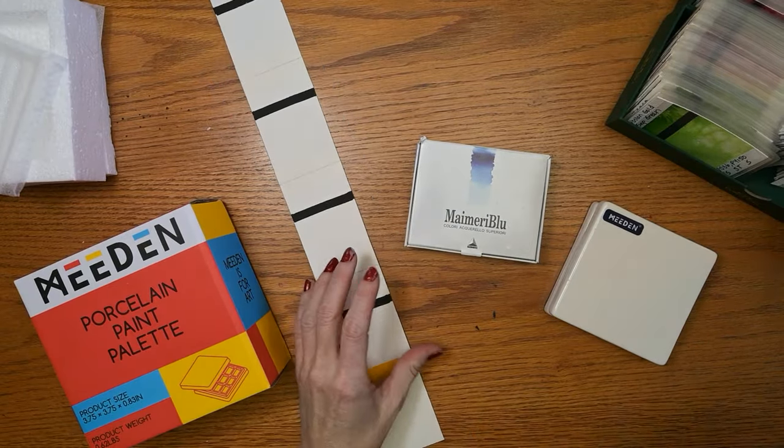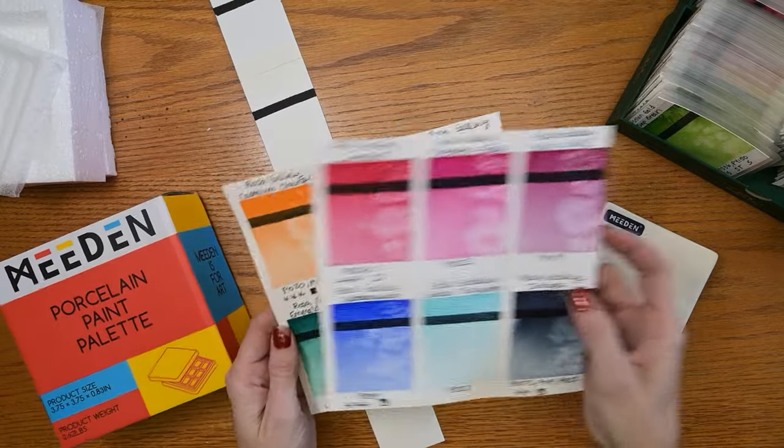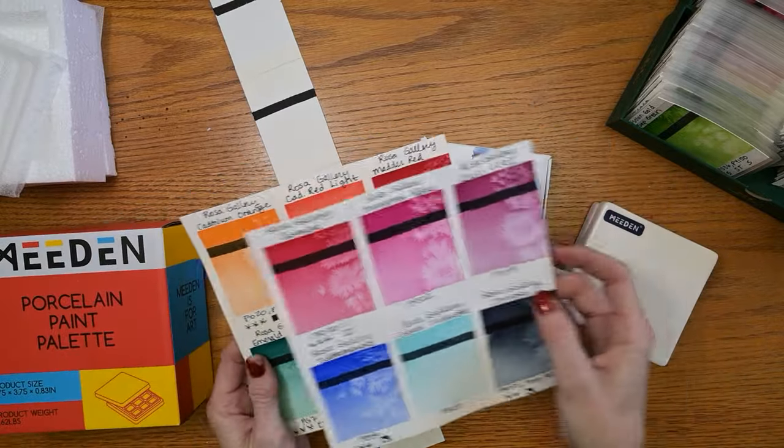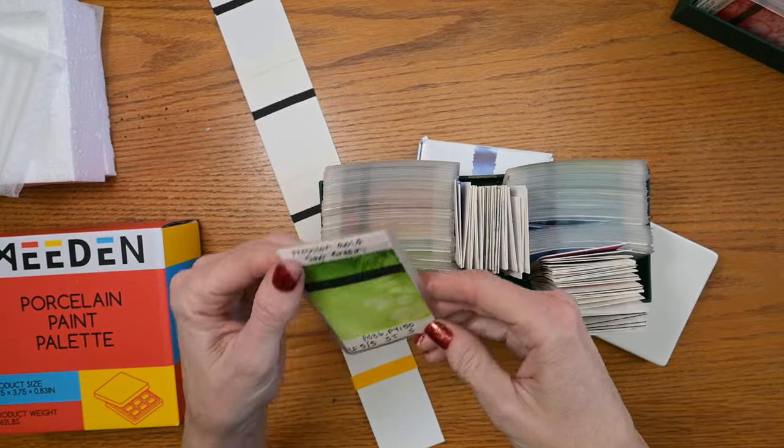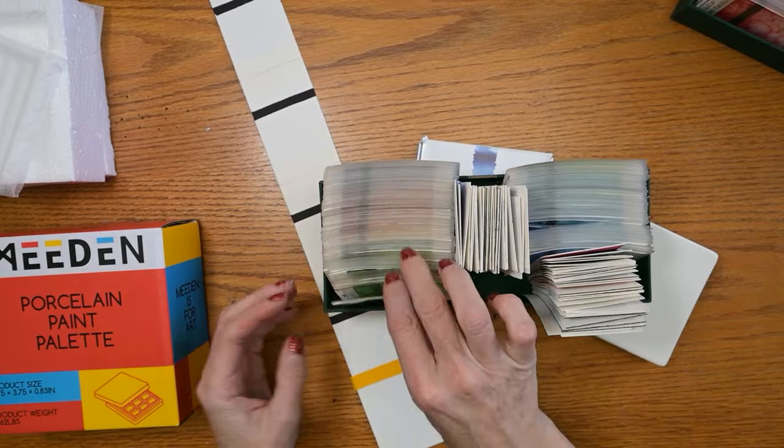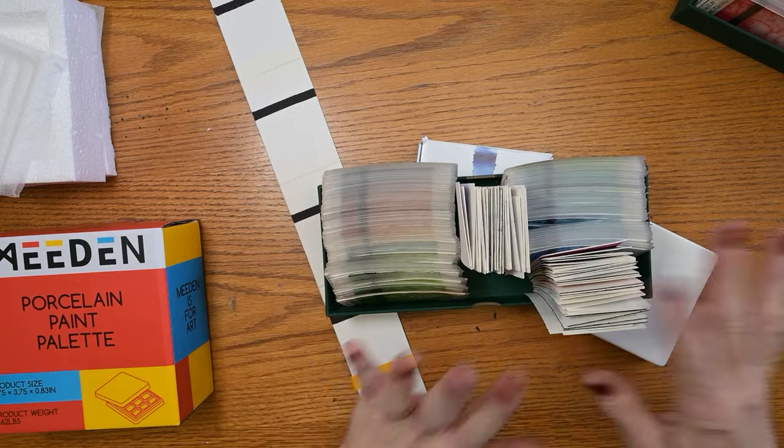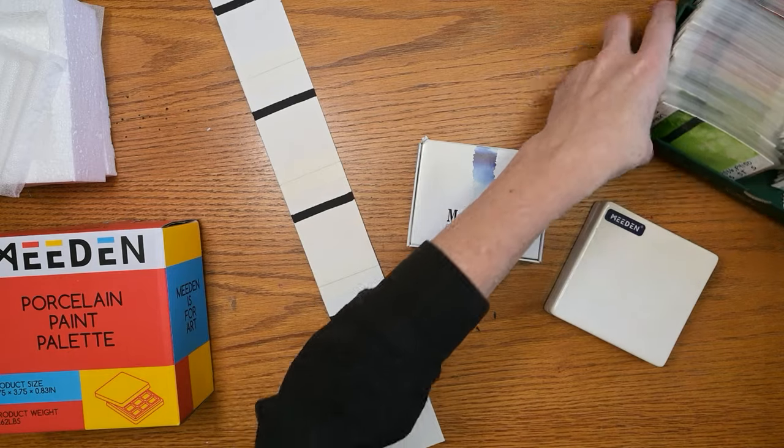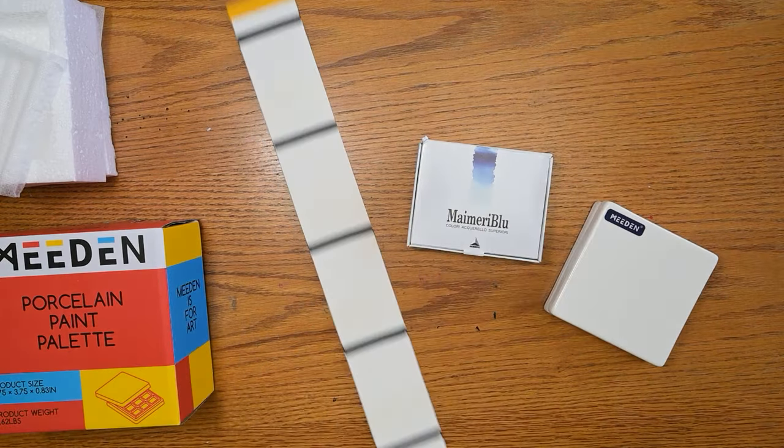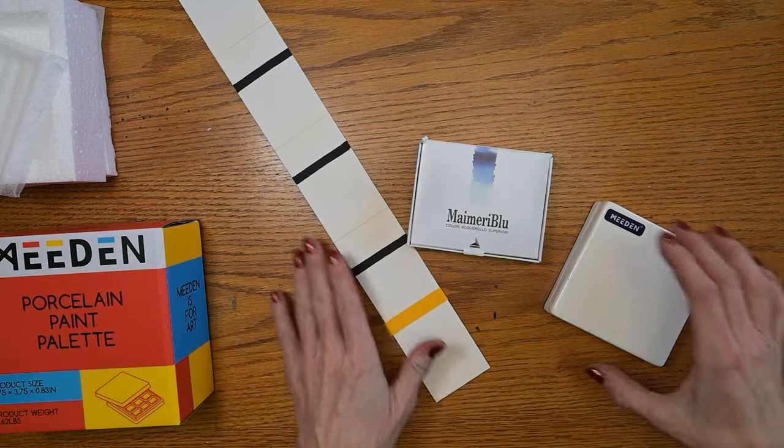We're going to swatch these out in my usual watercolor project method, which puts them on Arches cotton paper. Then I cut them apart and put them in these business card holders. They're sorted by color, and these are the ones I still have to put in holders and add to my database.